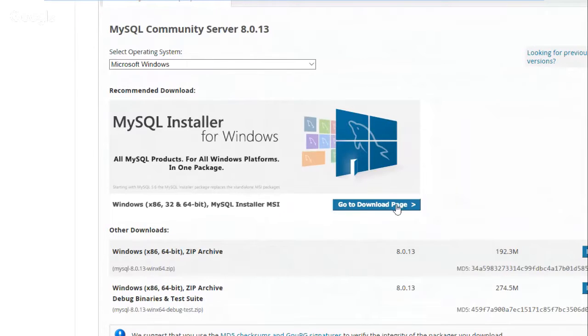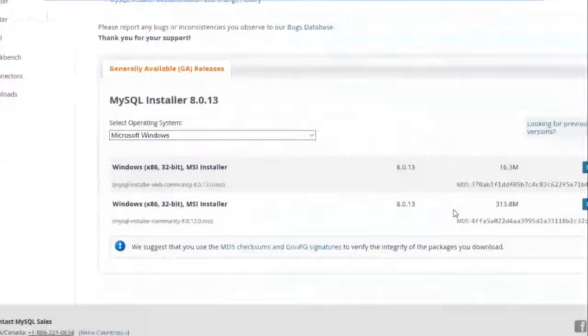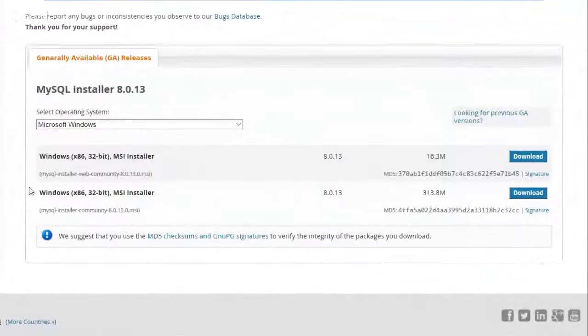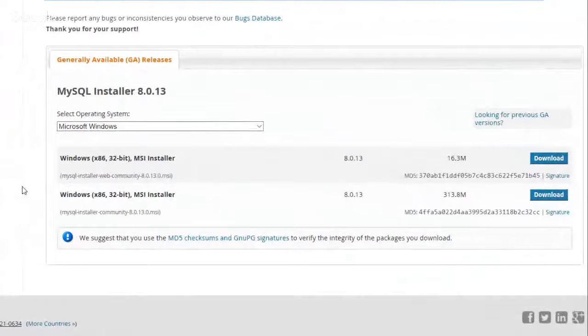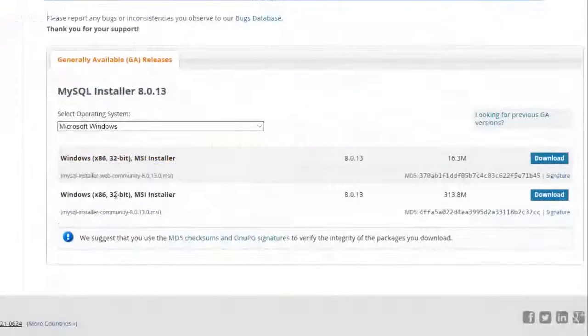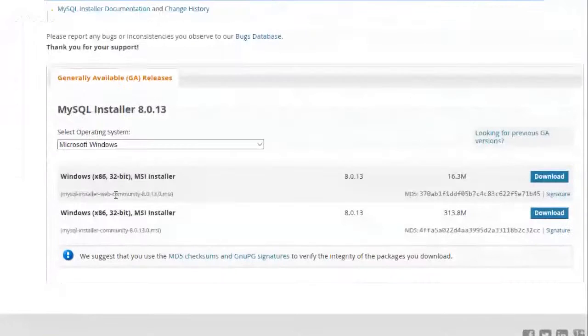MySQL Server download. Go to download page, yeah. We want the MSI installer. I just didn't want 32-bit, but whatever. Let's just do one of them and see if it works.